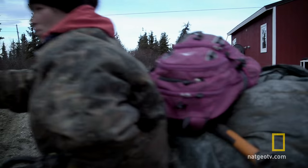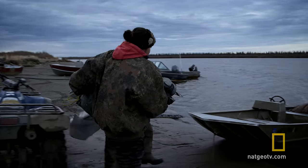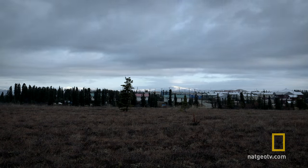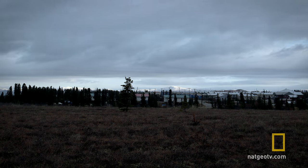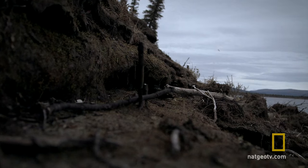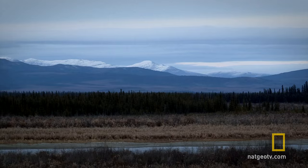My mother and I are about to go set a whitefish net down at the beach, and before it freezes up, we wanted to go get the whitefish that have the eggs in them. Right here, we'll sink our dock for our post, and then we'll go straight out that way.